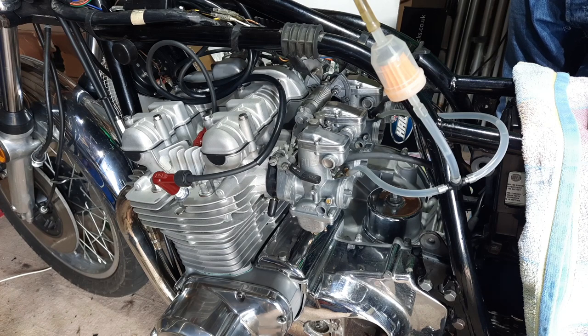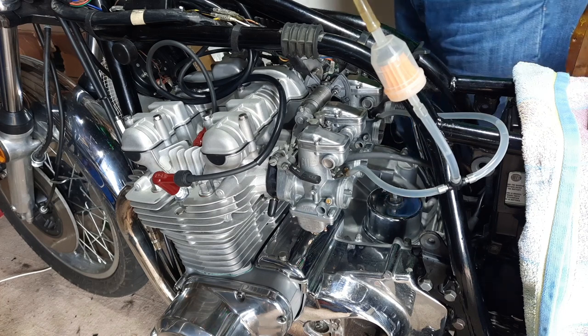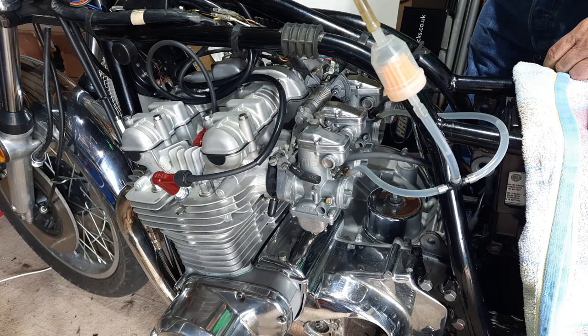So I've done that, and I think this is as best as I can get it without the gauges. The new set of gauges are on their way. See what you think. Ignition on, run switch to run, go.